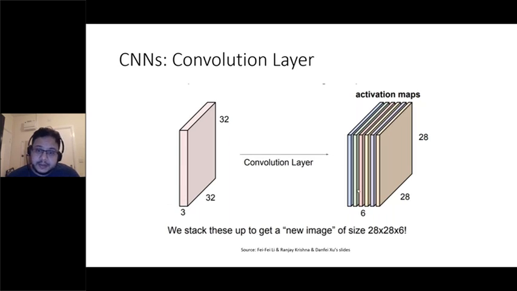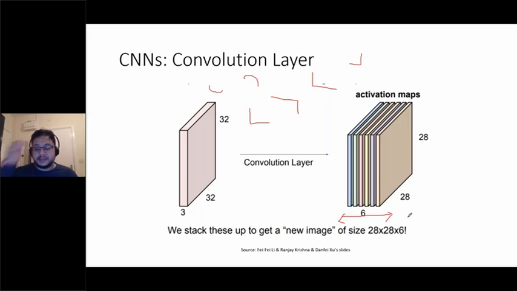Then after that, we no longer focus on colors. We focus on shapes. So with 6 neurons, we produced here 6 activation maps, or feature maps. Each one of them is recognizing one type of shape. Could be this shape, could be this, could be something like half a circle, or this kind of thing. Because of this, what we get after this is always the number of shapes that we are trying to recognize.